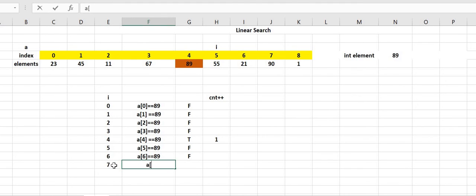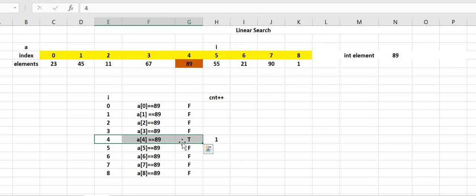At the 7th location, a of 7 is equal to 89. For now it is again false. And for the index value 8, 89, it is again false. So in whole of the situations, the counter value is only equal to 1 only at one single iteration when the value of a of 4 is equal to 89.